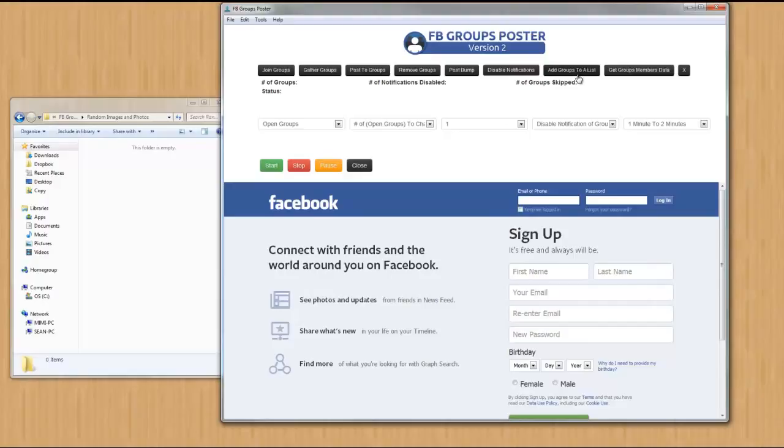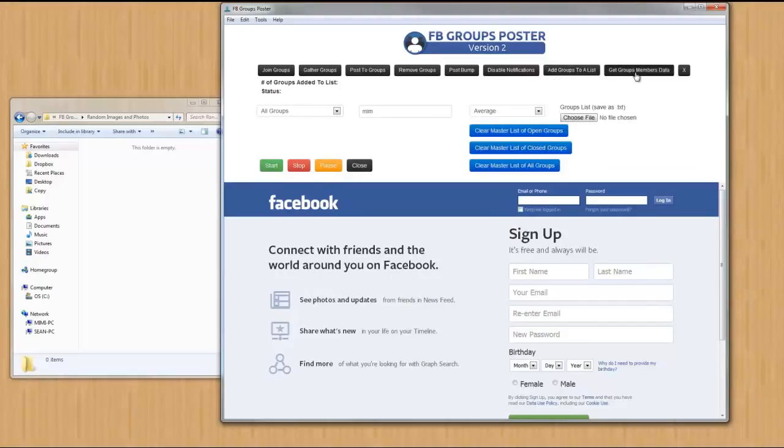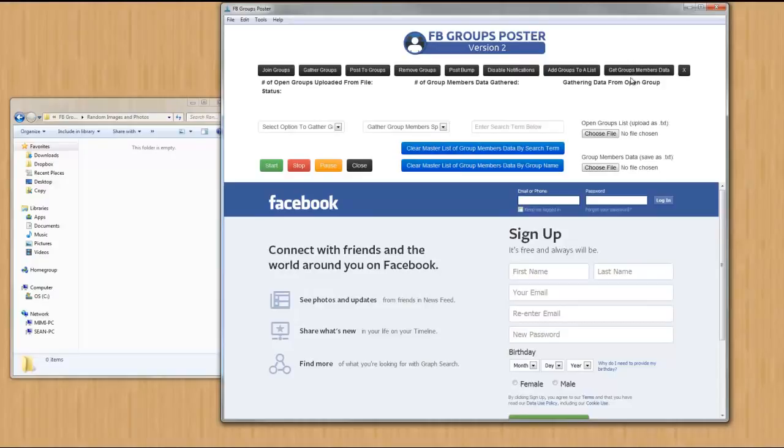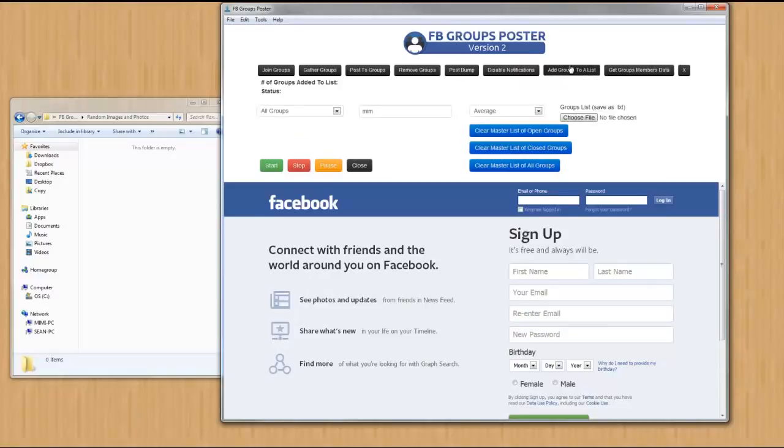The last two tabs we have here is add groups to a list and get groups members data. This is critical, folks. This is probably the big kahuna for a lot of you. And right now, at the time of this video, this is still in beta.